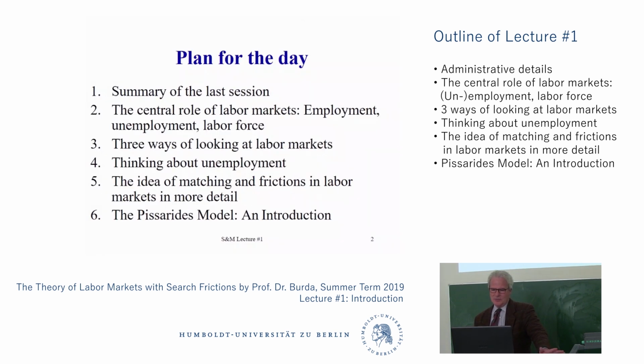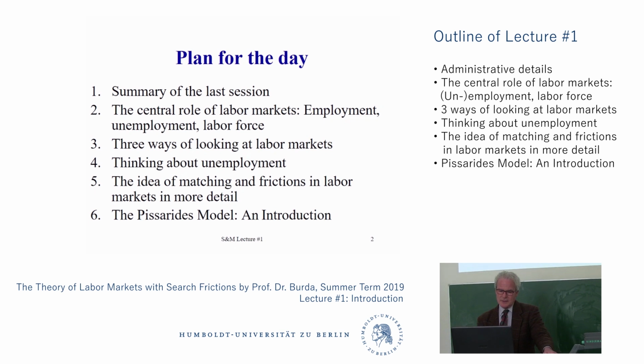Okay, so today is just an introductory lecture. We'll start by not giving a summary of the last section, but actually giving you a summary of the course. I'm going to talk about labor markets in the static sort of way of looking at them, the way a lot of macroeconomists look at them. And then I'm going to talk about the third way. The third way would be looking at state transitions and flows in stocks as a way of understanding unemployment. So this is for some of you, maybe not for others. We talk about matching and frictions. We talk about bringing together people who are looking for jobs and people who are looking to employ people. So that's an alternative way of thinking about it compared to, say, what Professor Hicks back in the 1930s wrote in his book, Theory of Wages, or even before that, Alfred Marshall in his famous book on economics. Economics is the first textbook in economics, really.